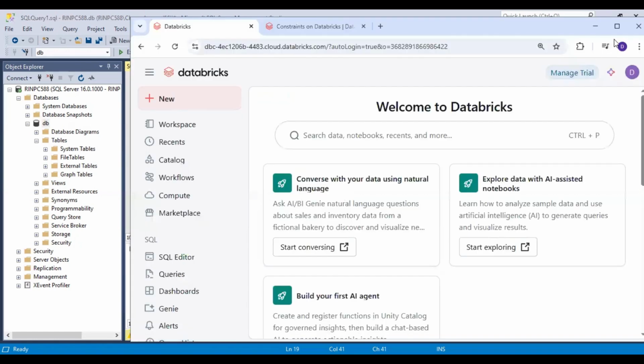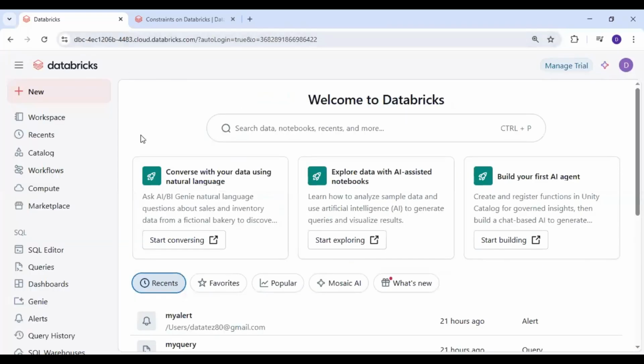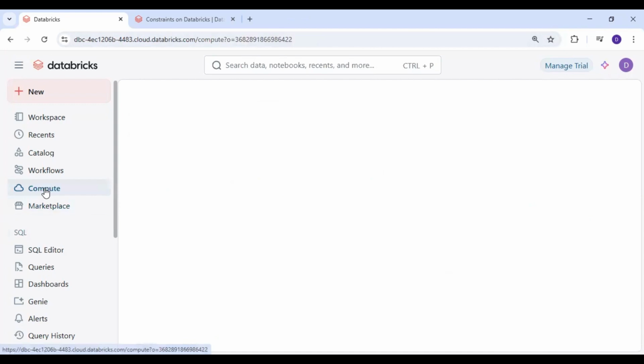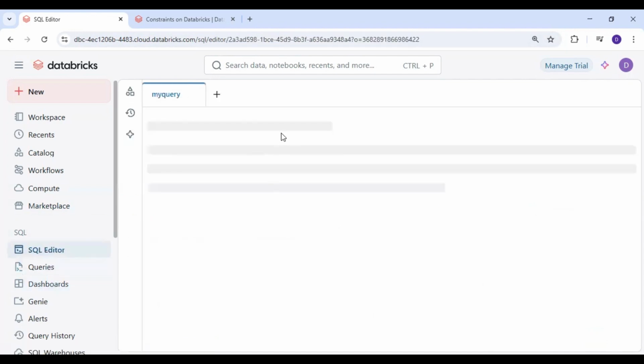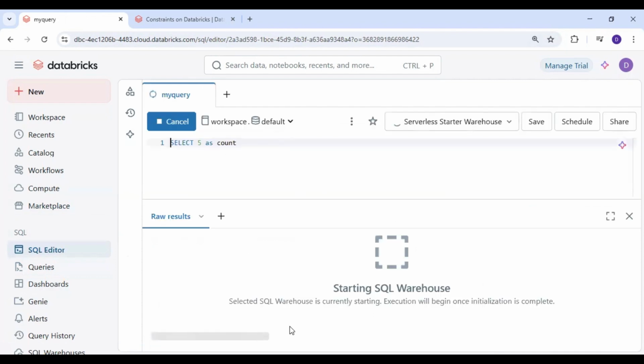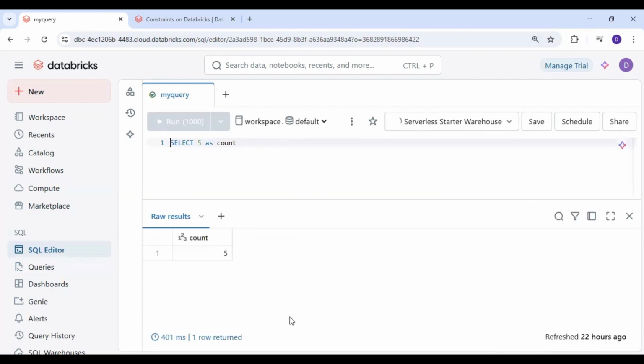I'm going to my Databricks Express Edition account. Let me go to compute, and here let me start my SQL warehouse first. Then we can navigate to SQL editor. So whatever we did there, we can try to replicate here. Let me first create the database also, and then we will be trying to create the table and all. One second. Let us check through it.